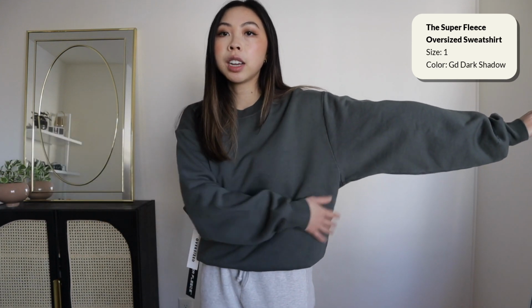And then lastly for Crewnecks, this one is in the oversized fit, and this one is in a size 1. The color is called Dark Shadow, and this is actually my personal favorite. So for the oversized fit, you have this more bat wing cut to it where the sleeves connect to a much lower point on the sweatshirt.